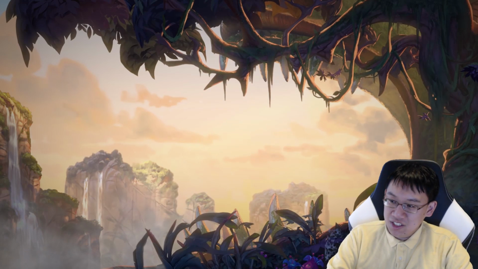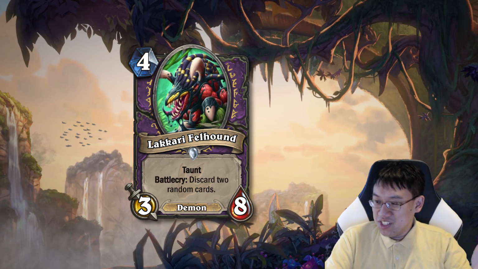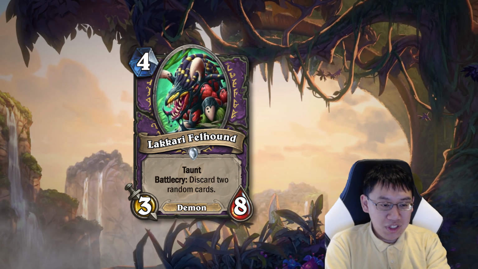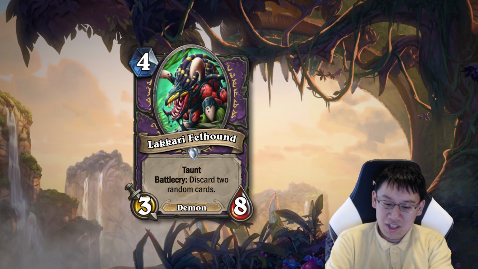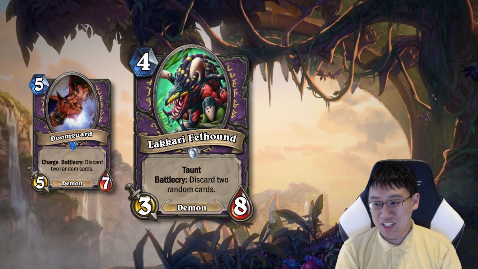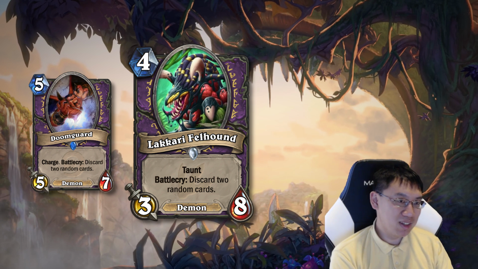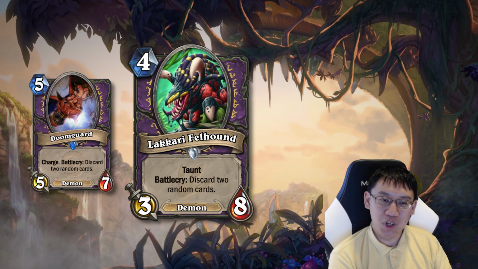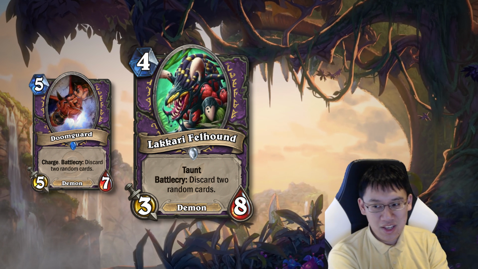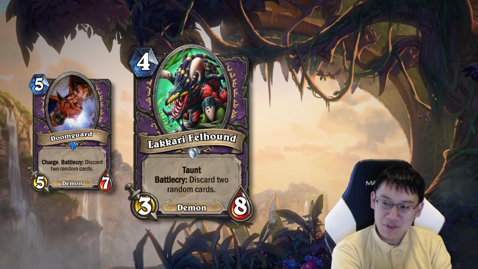So that brings us to Lakkari Felhound, which obviously combos with the previous. Easily comparable to the 5 mana 5/7 Doomguard charge card. Suppose that it didn't have the cost of discarding cards. How much could you reasonably cost it at and not have it be OP? Would a 6 mana 5/7 be too powerful with charge? It probably would be. So I think the reasonable amount of mana for a 5/7 charge is somewhere around 7 mana.